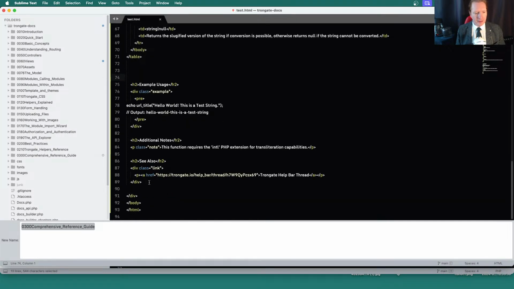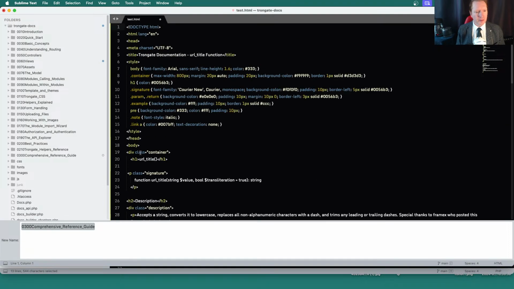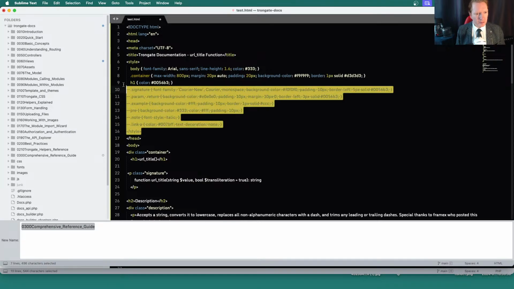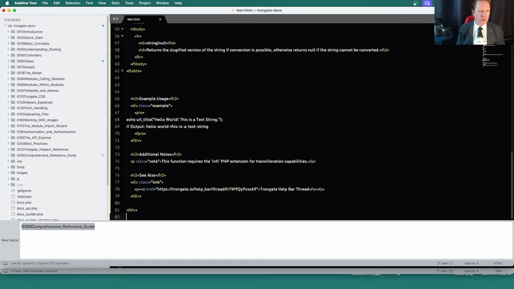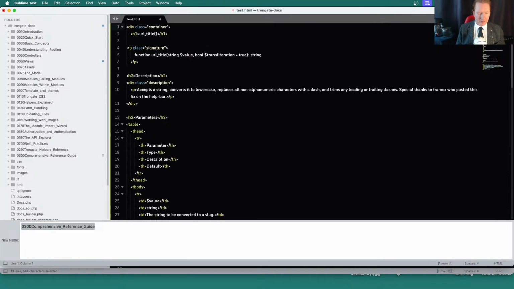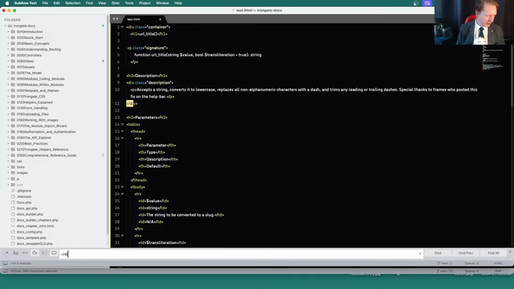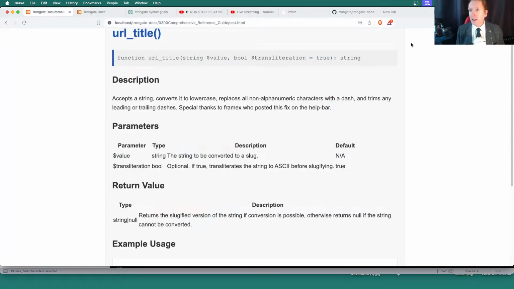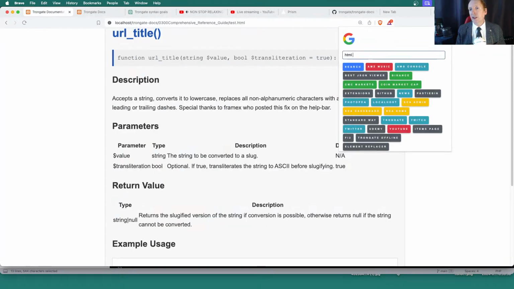So I've got that, and four. Okay, let's beautify this. HTML beautifier.